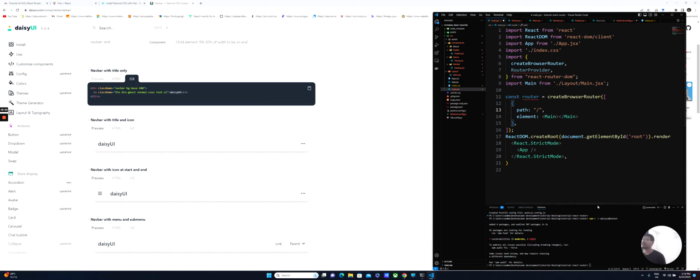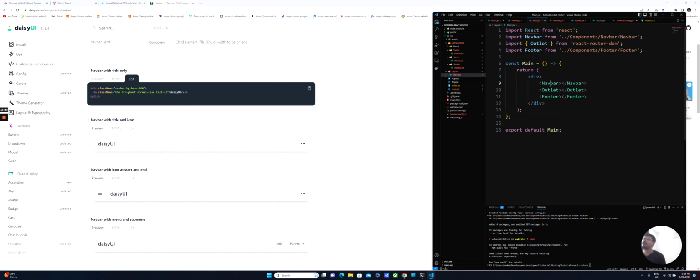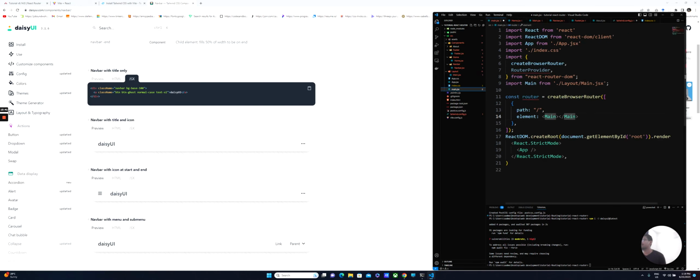So when a user goes to our domain or home page, this layout should be the first thing they see. Inside this main folder, if you remember, we put only the navbar, then the outlet. In the outlet there could be any kind of content, and then the footer. So when the user comes to our home page, first the main page will come, and now we have to create children.